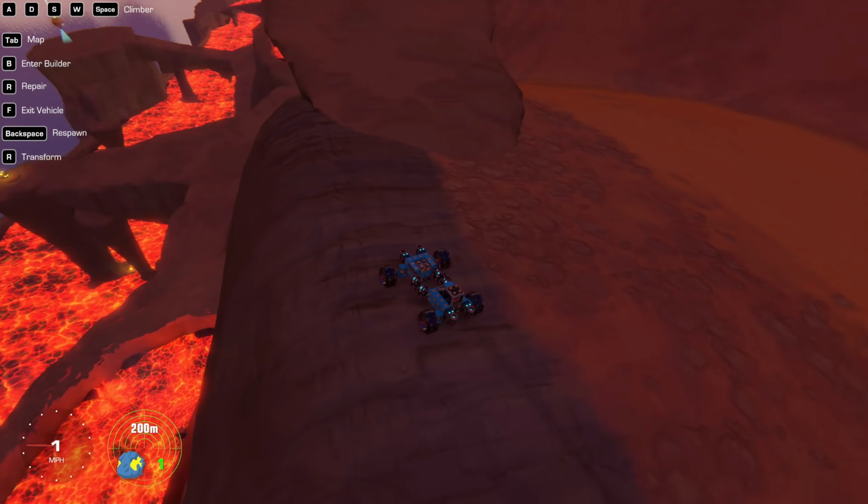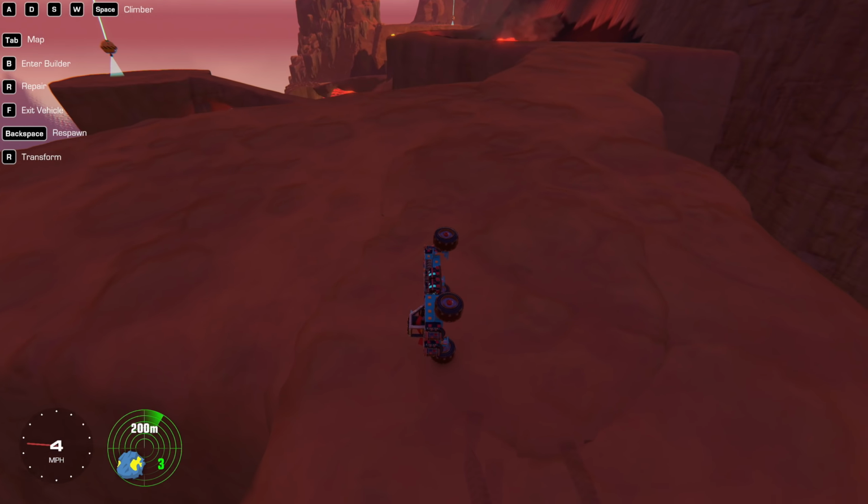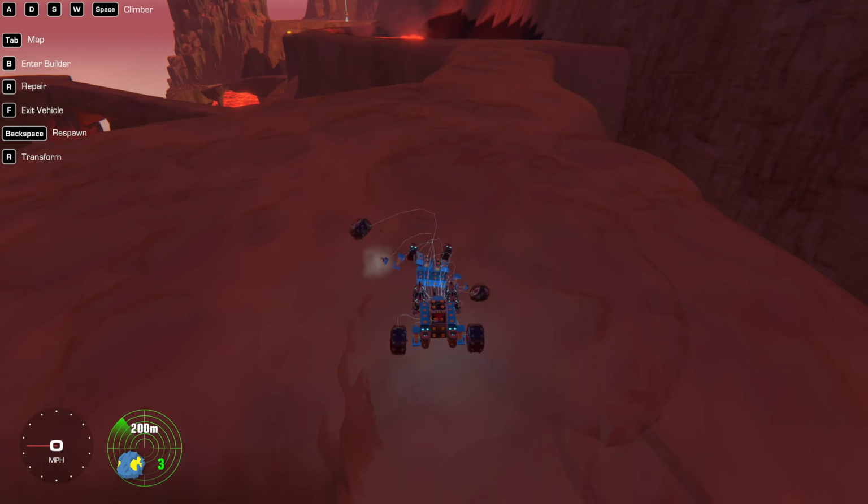This is the worst vehicle to be using right now too, because it's so fast. It just wants to go so bad. This isn't scary at all. No chance I'm gonna fall in the lava here. Okay, so we got 100 coins. What is this piece right here? Oh, come on. Really? That flipped me over.